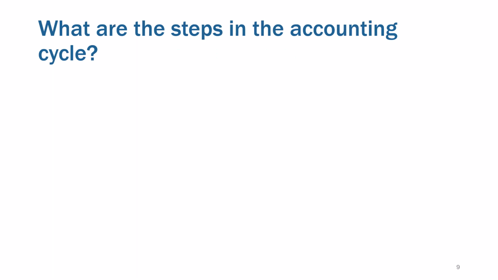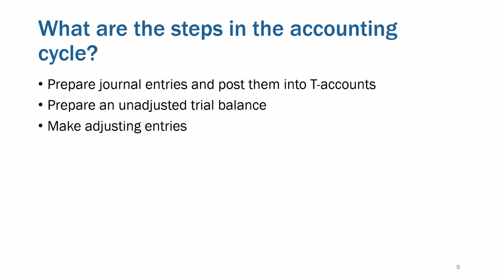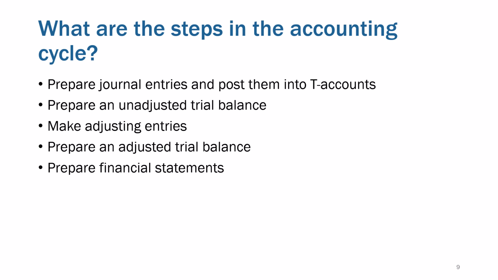We go into lesson 4, and that was basically completing the accounting cycle. In lessons 2 and 3, we really worked at just recording our regular journal entries and posting them into T accounts. We then prepare an unadjusted trial balance. We make sure it all balances, debits equal credits, right? We then make adjusting entries, which we'll talk about in a minute. Use those to prepare an adjusted trial balance, which we then can use to prepare financial statements.